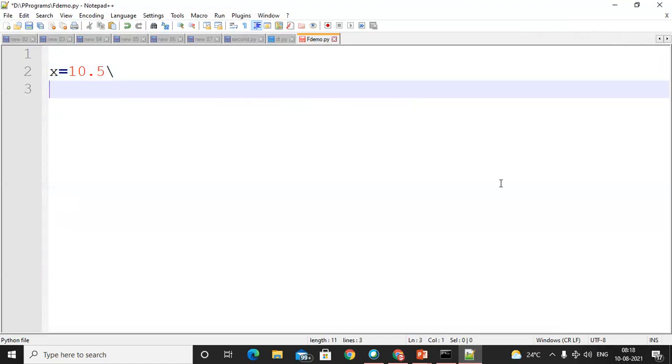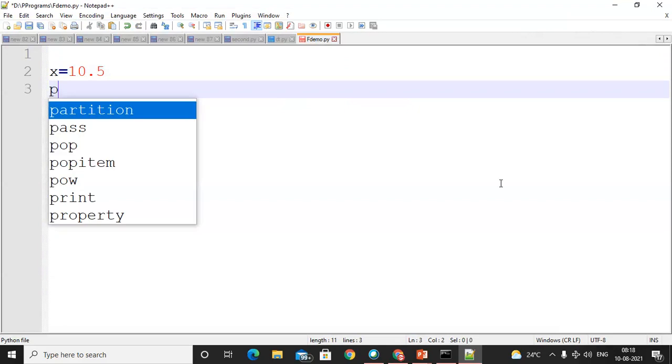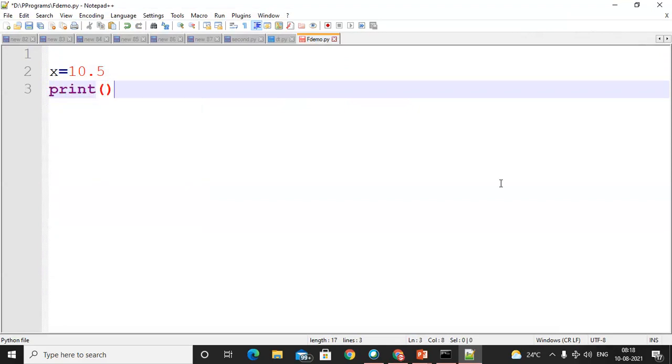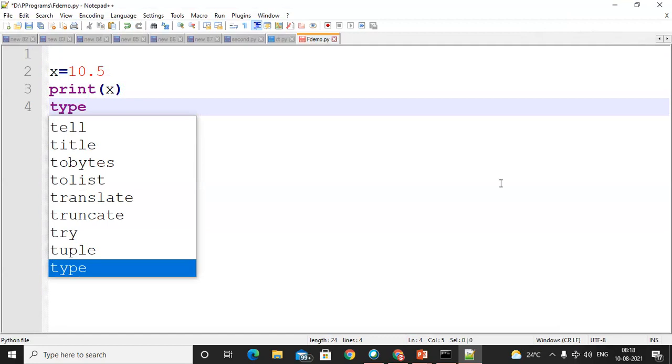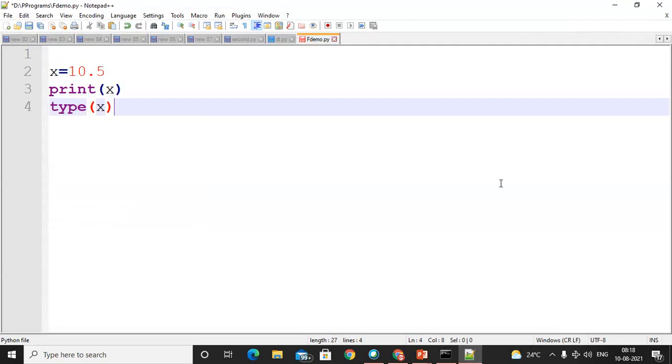Now, if you want to print this value, we need to use the print function. Print of x. If you want to identify what type of data it is, we need to use the type function. If we just use the variable name, it will not display it in the console. Make a note of that. It will not display the value. What is the reason behind that?